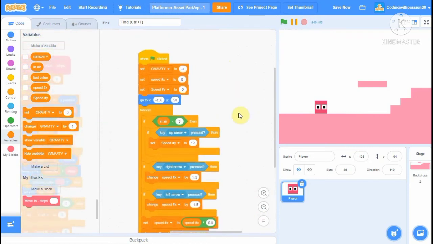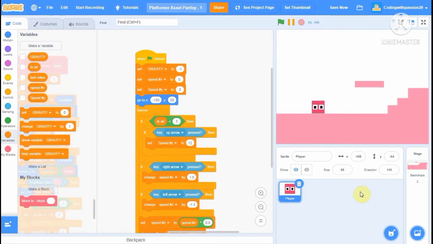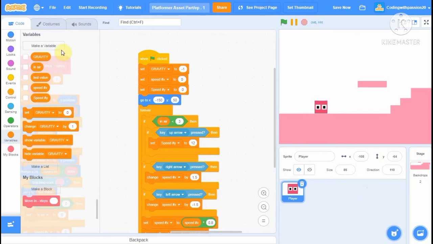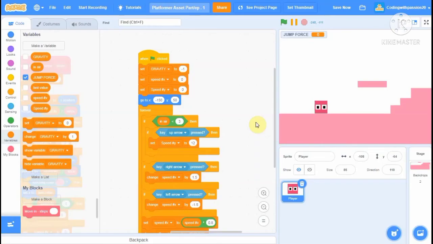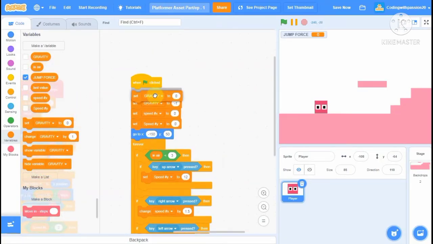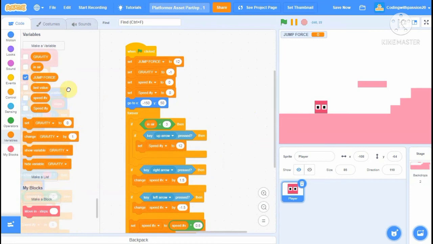we need, if we add player speed and jump force, how it works. Yeah, this will be more fractional. So make a new variable naming it jump force for all sprites. Then set our jump force to 12, and set the speed to our jump force.